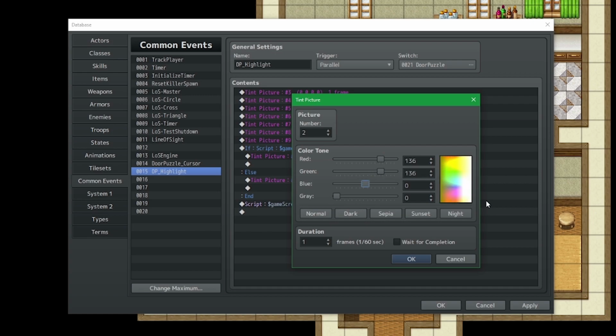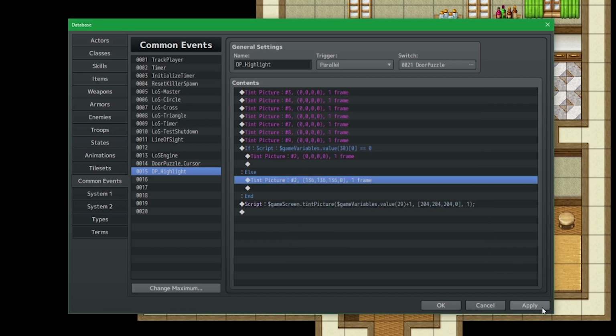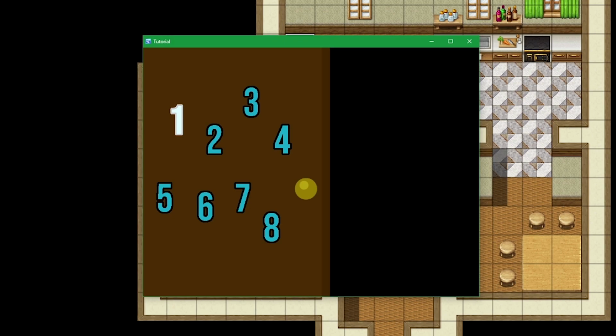So it's less bright than the cursor, but bright enough for us to tell that it has been interacted with. So right now, 1 is our cursor. I'm going to go to 2. I'm going to go back to 1. I'm going to hit space to interact with it. Then I'm going to hit right, and we can see the difference there. Now I'm going to disable it, and then hit right. So there you guys have it. You can actually see the difference. And I think that's cool.